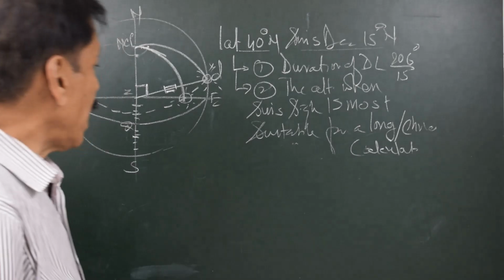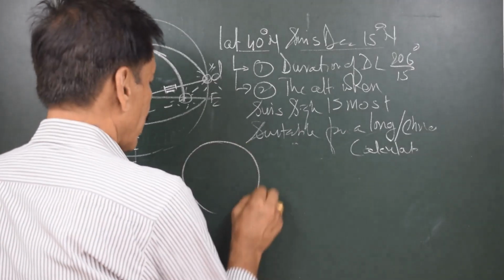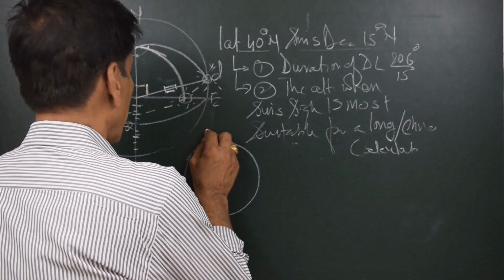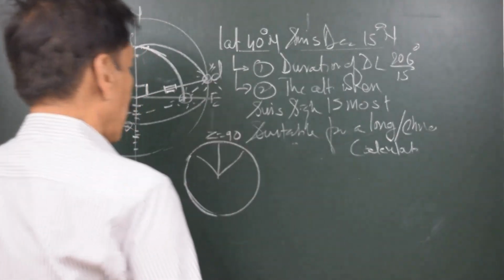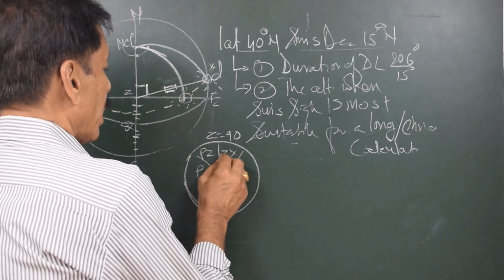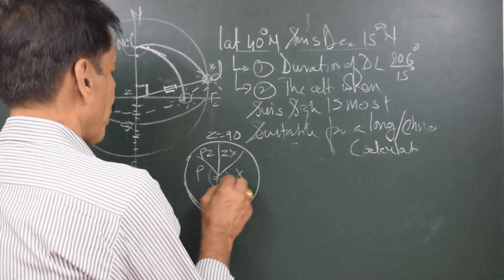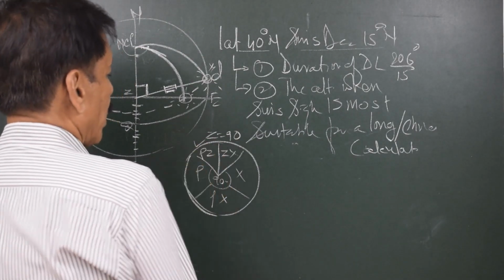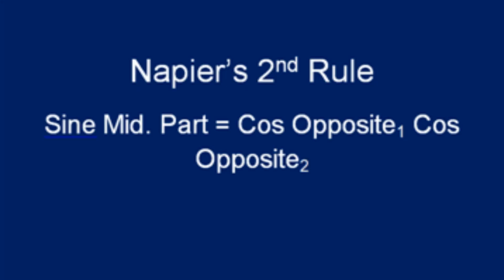So these are the two conditions which must be satisfied in case you want the body to cross the observer's prime vertical. After understanding these conditions, let us make the Napier triangle. The Napier triangle is made by putting the part that is 90 right on top. So Z is equal to 90. Who are the neighbors of Z? Without looking at the PZX triangle, you should be able to say PZ and ZX. Neighbors of PZ are Z and P. Neighbors of ZX are Z and X, and the remaining is PX. Now we know the latitude, so we know PZ. We know the declination, so we know PX. It is required to find out ZX.